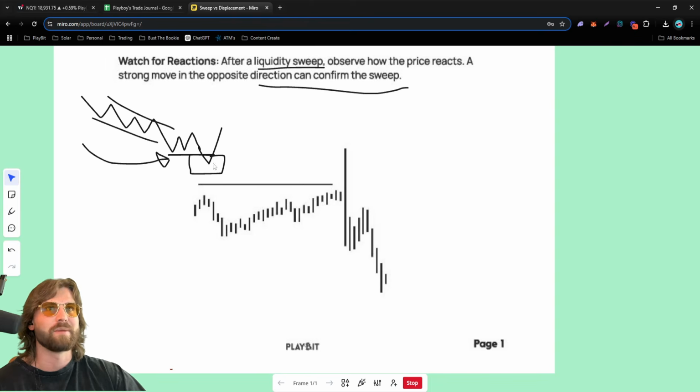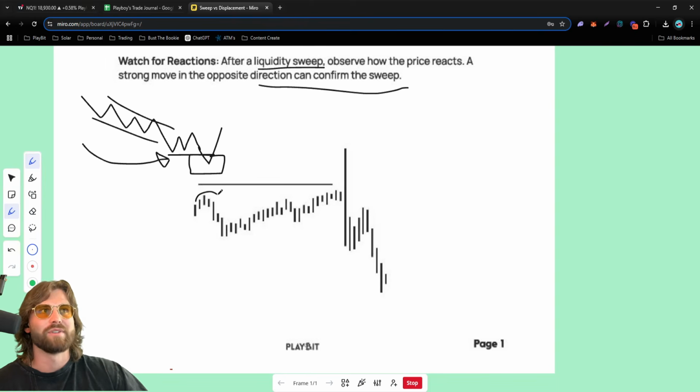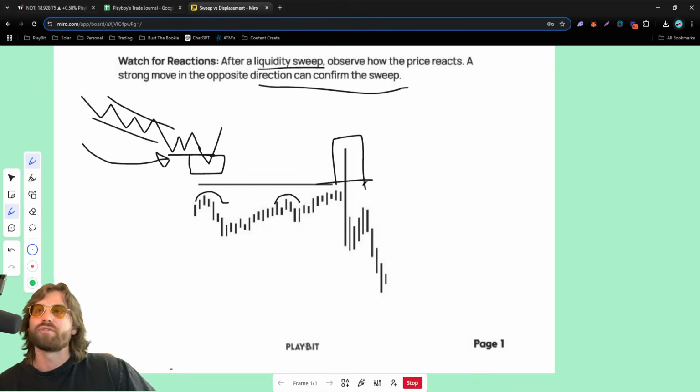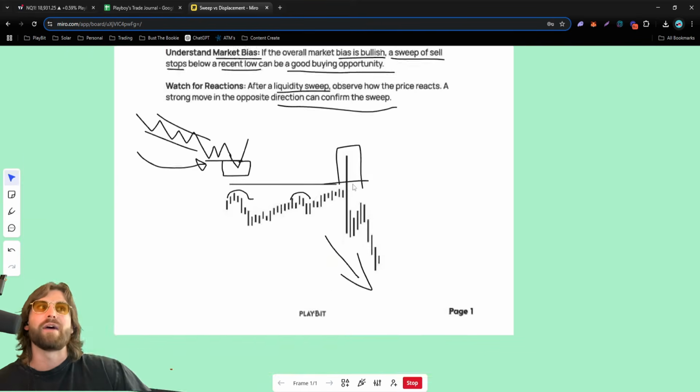So this is a quick example you can see on screen here where you have a bunch of these buy stops. So we definitely know that people would sell this high, people would sell this high, and if price trades above it with a harsh move and immediately falls back, these sellers, all the sellers up here, had their stops taken, and then all of the buy positions restarted. So shorts got back into the market or started selling again and reversed price back to the lows. That would be a sweep.